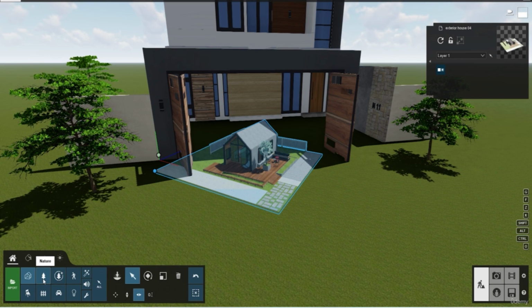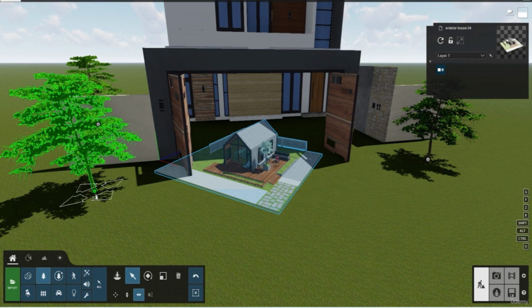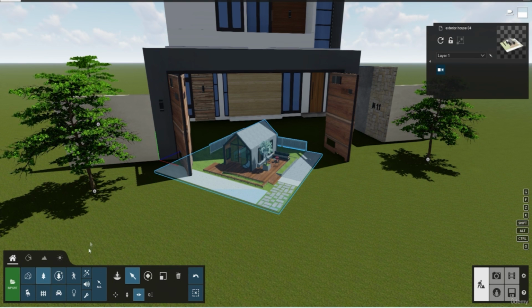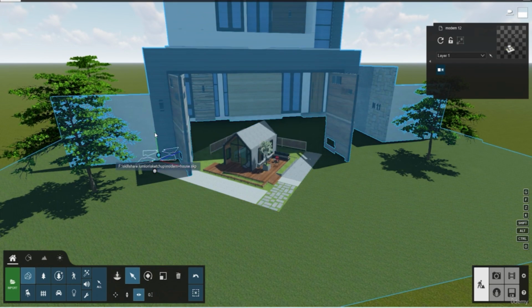If you want to move vegetation, I mean nature, that means a tree, you just have to click this button, and a small button appears on the bottom or maybe the middle of the asset. So remember that. Now we are on the nature tab, that means you cannot move these assets, it's fixed. In order to move, you just need to click this imported model, and now these two will appear.